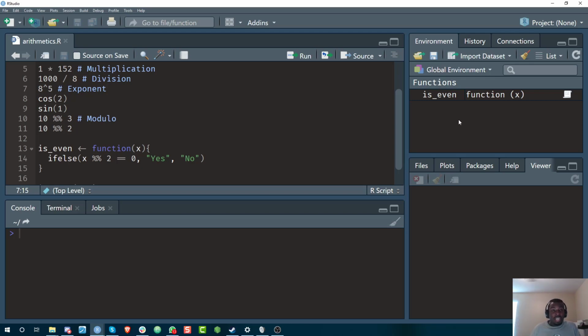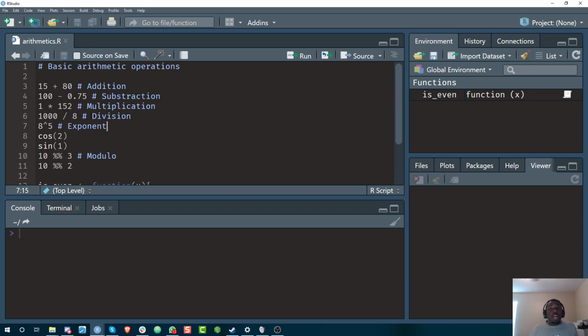Now, as surprising as it may sound, you should not save your workspace. In other words, you should ask RStudio to discard everything. It's very important, guys, that you don't keep the results that you have. The reason why it's important is because your code is dynamic. Maybe when I was doing my work, I wanted 15 plus 80, but now things have changed at my company, and the actual analysis that I want to run is 15 plus 95, for example. The thing about it is, when you change your code here, the results that you saved are not going to change automatically unless you execute your code again, right? So, because your code is dynamic, you don't want to keep old results. You want to always be able to compute new results. You want the latest results to be in your environment. You don't want the old ones.